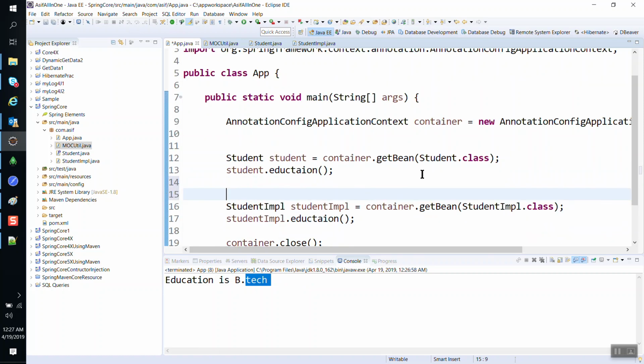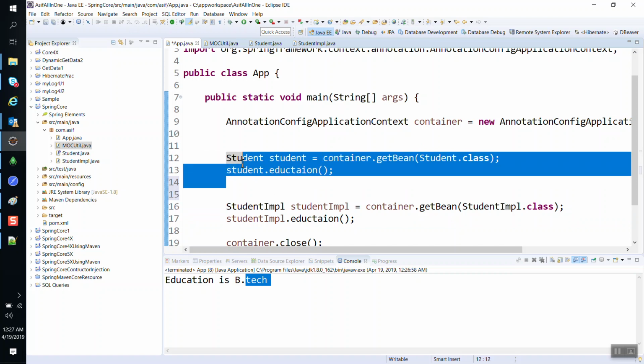So here we can directly call by using the student interface, or we can use the student implementation class. So this is actually the right way, but if at all we make use of the interface, the container is so intelligent that it's going to identify all the implementation classes and it's going to create the student class.